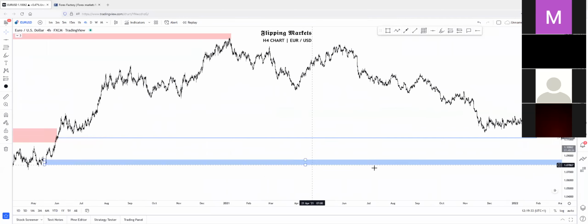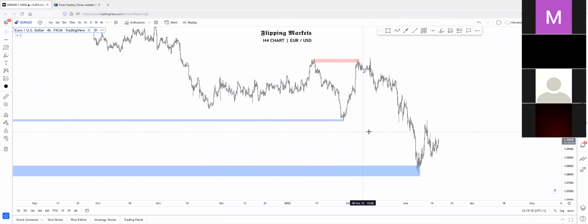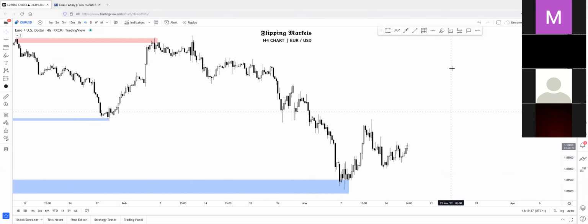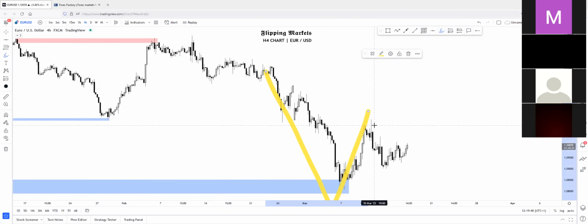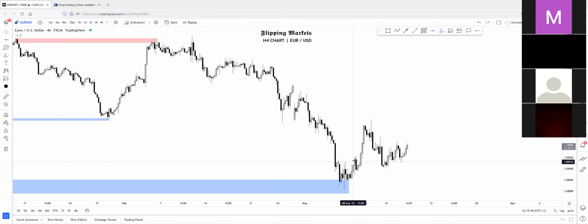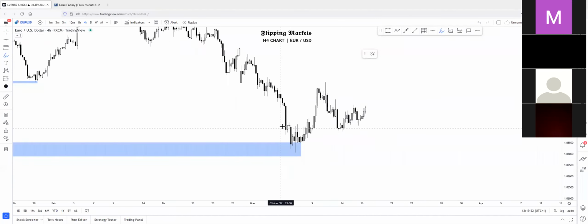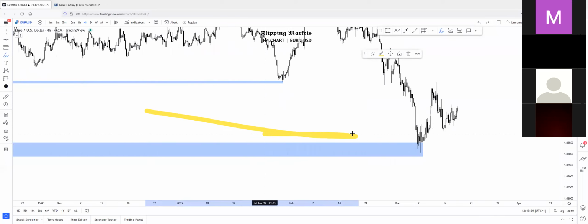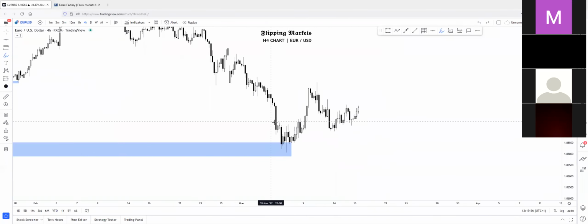This is a daily demand zone, not a 4-hour demand zone. So here's a reaction. Here's a V-shaped recovery, as you can see, after the mitigation of this demand zone. And here's a 4-hour change of character to the upside at this region. So this was the last structural low point that caused the last break of structure to the downside on the 4-hour chart. It caused the tap of this overall demand zone. It swept some liquidity at this region, I believe. So this was the last recent 4-hour supply zone, and this was the last recent supply zone before this supply zone.